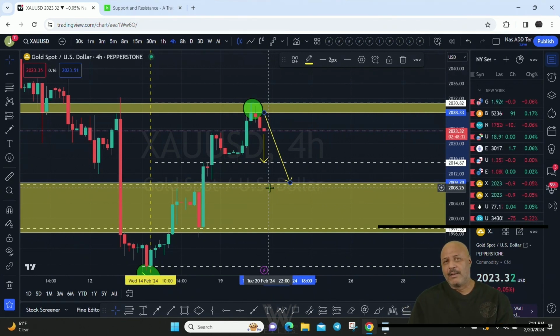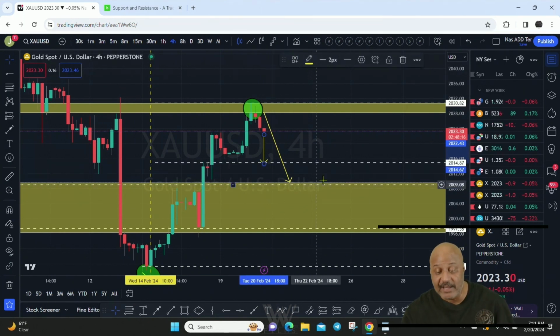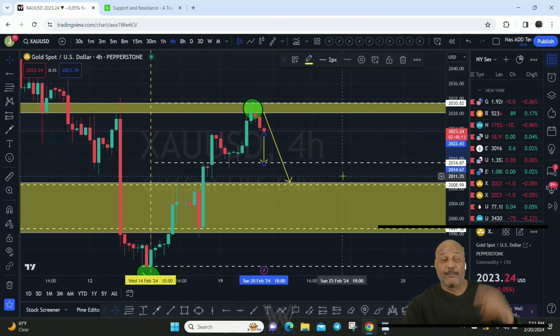I don't know that. So I use the data from the past to help me predict where I think the market's going to go. So if the market comes to this level right here, I'm looking to buy unless it breaks this level. That level is 2014. It had to break the level of 2014, retest the level, and then continue breaking down. Then that trade that I had for a buy, I got to throw out, because price action is something else. Price action is the way price moves.